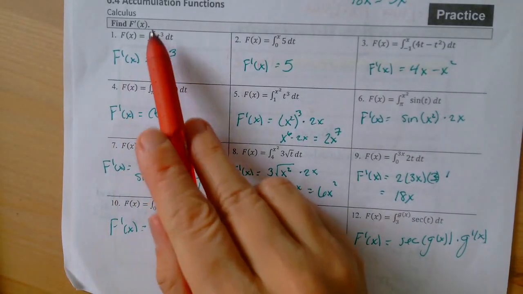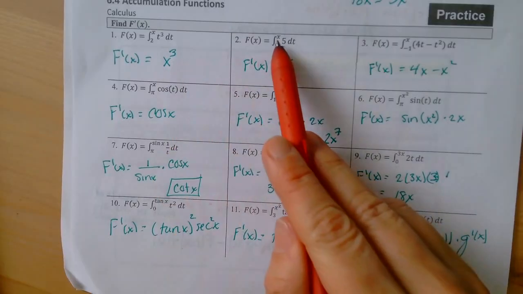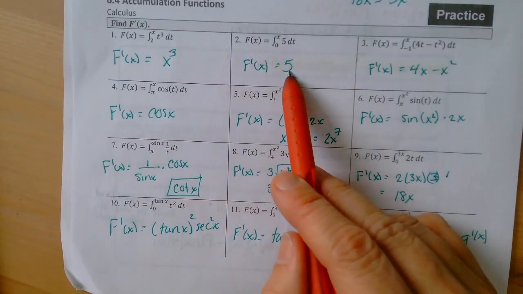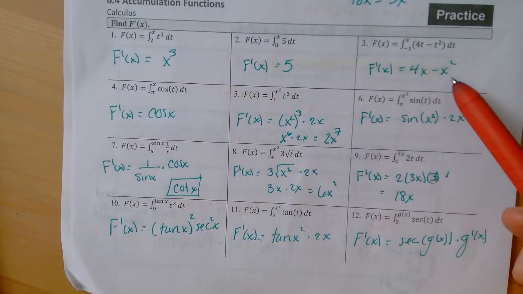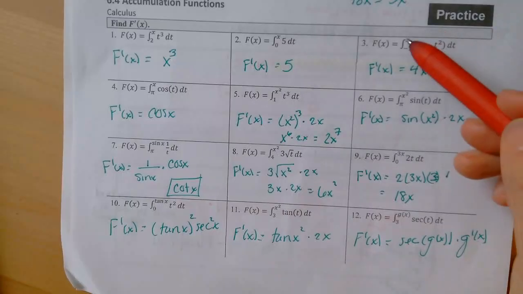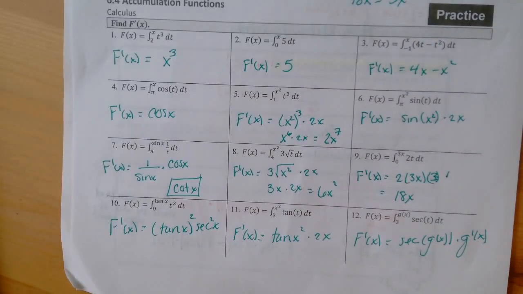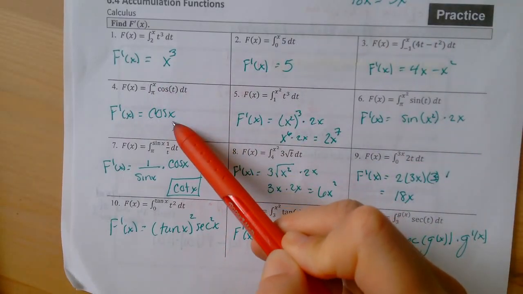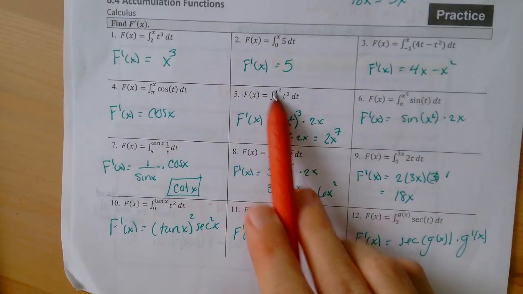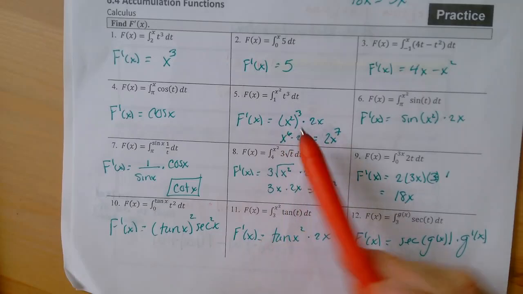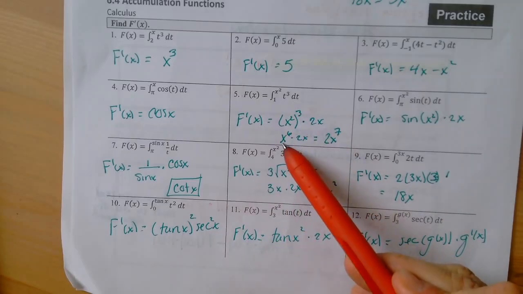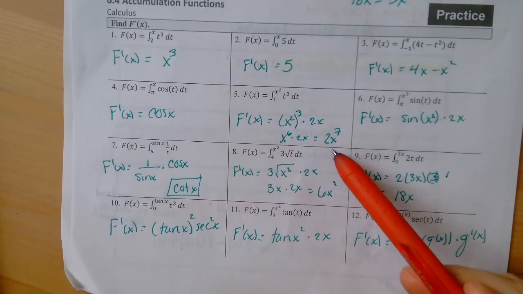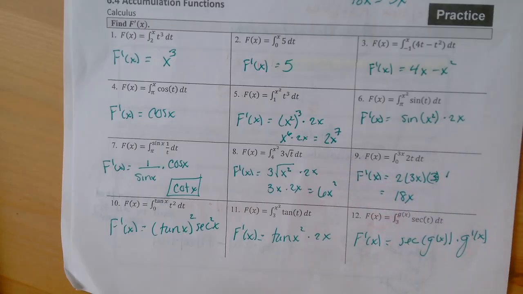All right, so again, I had x cubed, just plugged in the upper bound. Here there was no place to plug it in, so it was just 5. Here I plugged in the upper bound. Again, its derivative is 1, that's why I don't have to worry about anything else. Again, I just got cos x. Okay, so now plugging in the upper bound times its derivative. So this became x to the 6th times 2x, would be 2x to the 7th.